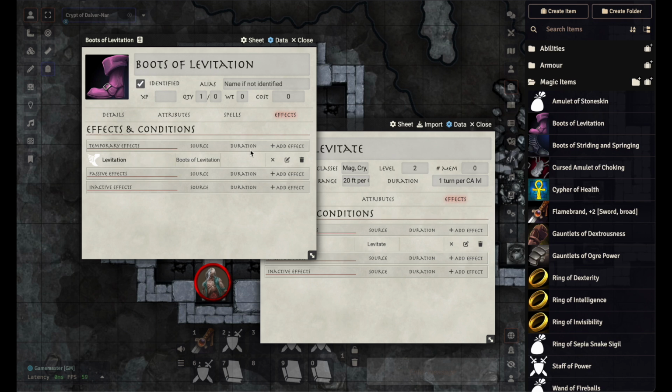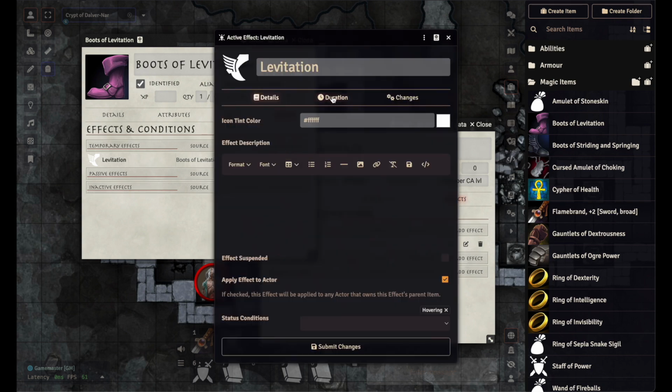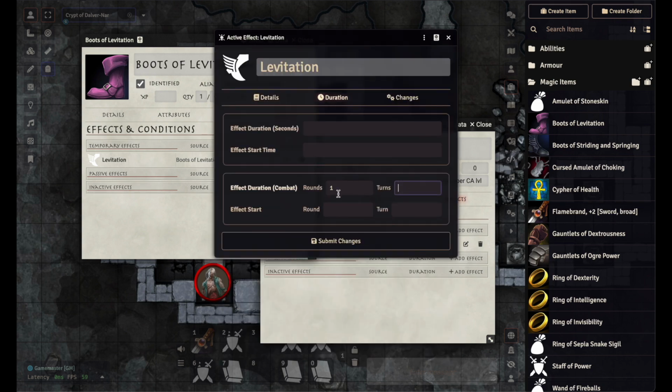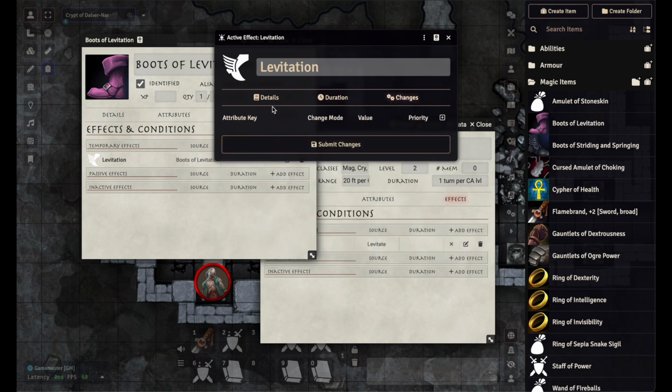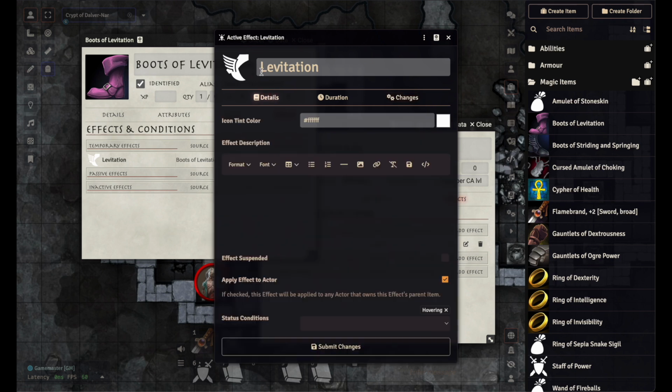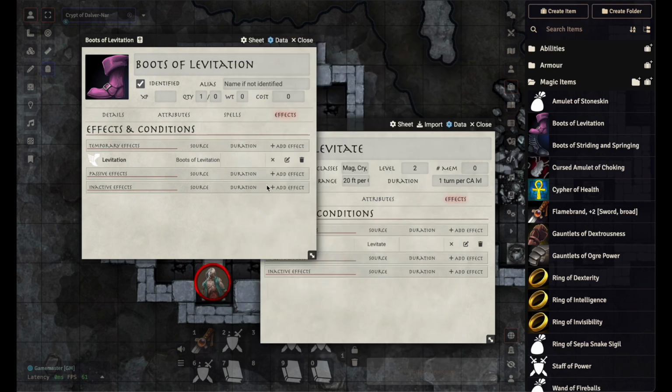You could put the levitation effect as a temporary effect, and you could say it's got a duration of 1 round or whatever you want here. Again, bad data because I should have a number in turns as well if this was really a valid setup. And then changes is nothing because you're not really changing any attributes of the character. You're just giving them levitation. And in this case, we're applying to the actor, because it's coming directly from the item. But for the spell, I was just showing you something that's actually not valid.